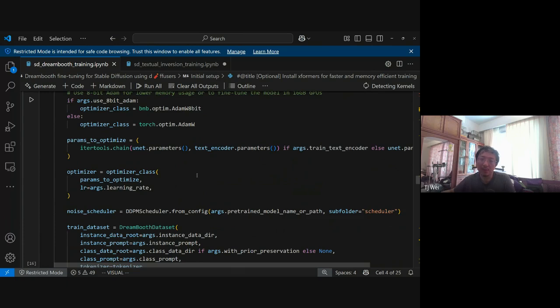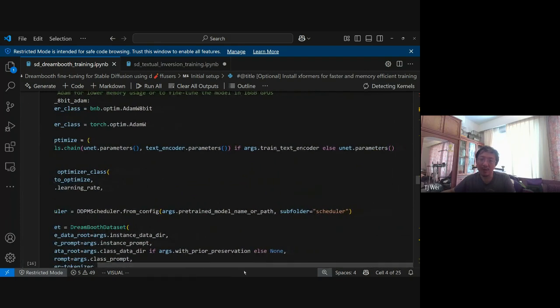We're going to see the parameters like here, parameters to optimize. So you can see that we have the unit parameters. If you want to train the text encoder parameters, you will get them here. But if you are not trying to train the text encoder, there's an option that you only train the unit itself.